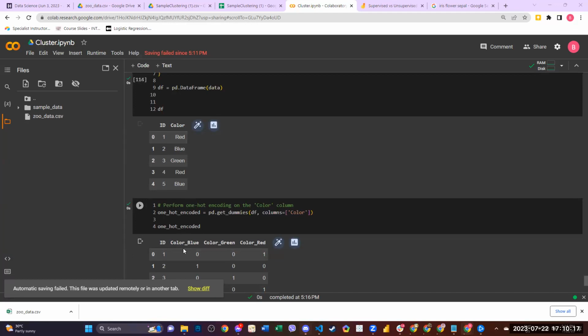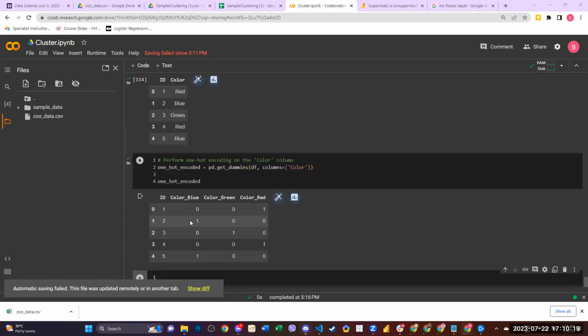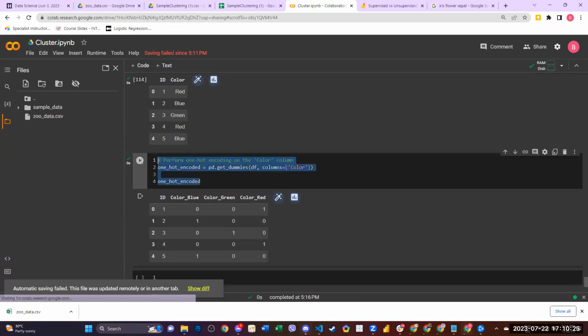When you do one-hot encoding, we can do this in Excel actually, but doing that will cost us a lot of time. So what we did, we use Python and pandas. We implement one-hot encoding, right? So it happens that in the original value, ID1 is color red.